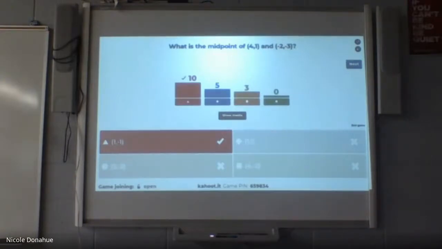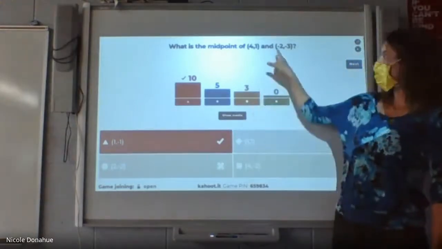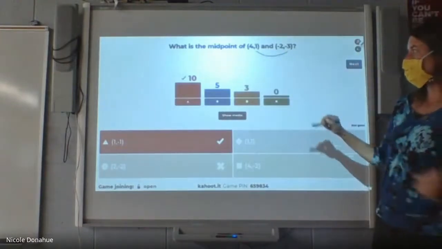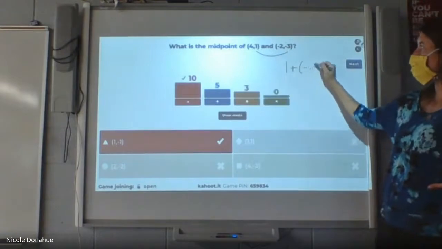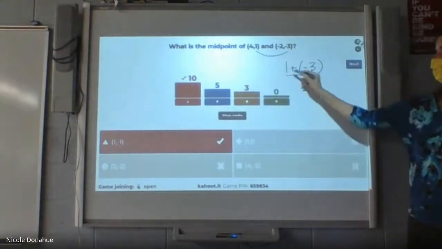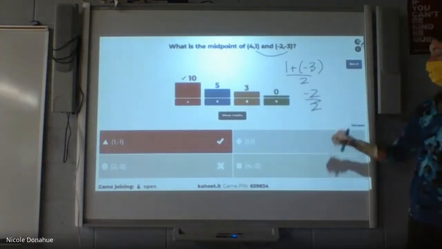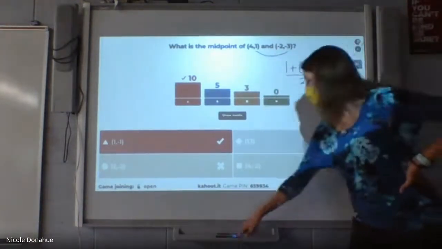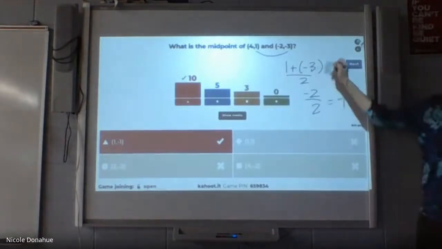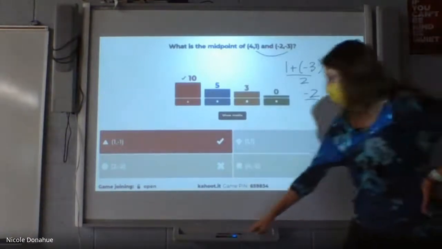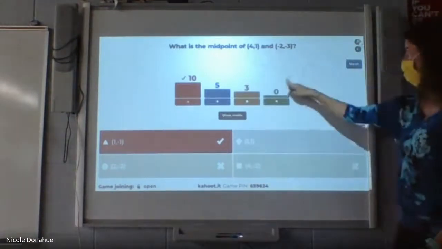Okay, so guys, on this one, most commonly missed obviously was the one that was really, really similar. So in this case, if I add the y's together, this is where most of you went wrong. If I do 1 plus a -3 and divide by 2, because the y's you're supposed to add together and divide by 2 as well, that's going to be -2 divided by 2. And that's where our -1 comes from. -3 is bigger, so that's why it's -1 and not +1, right?